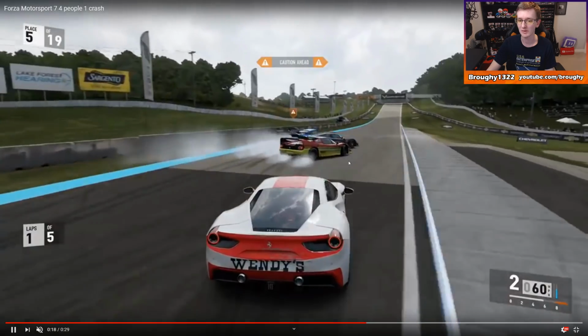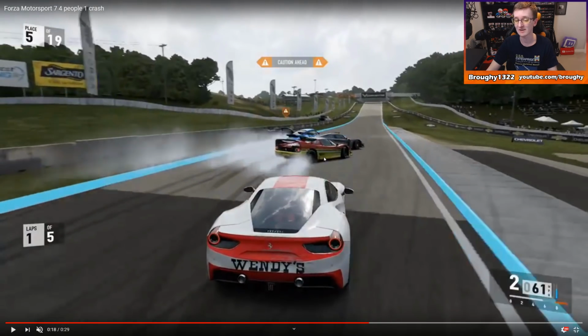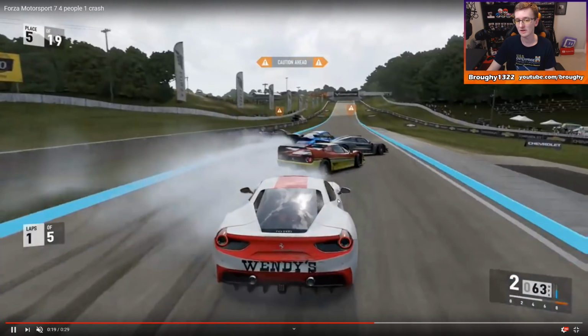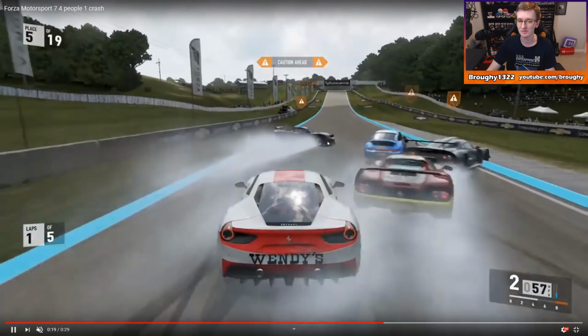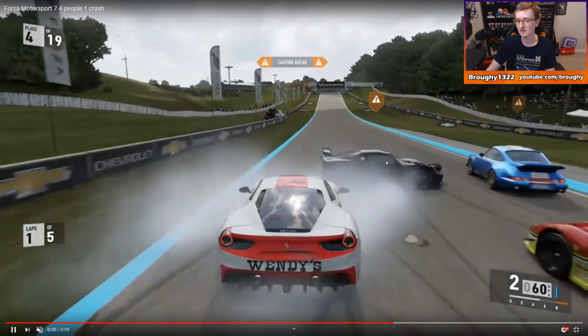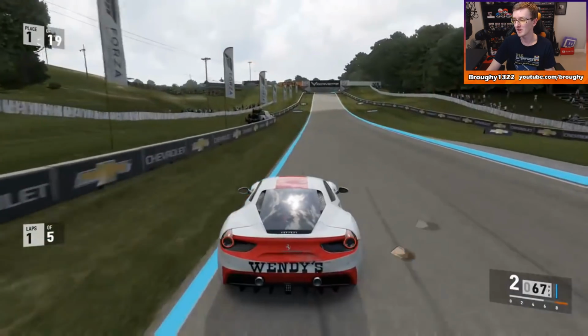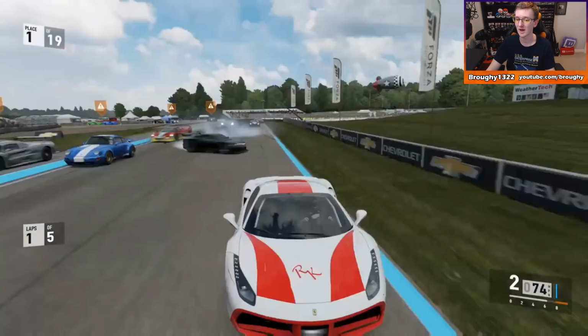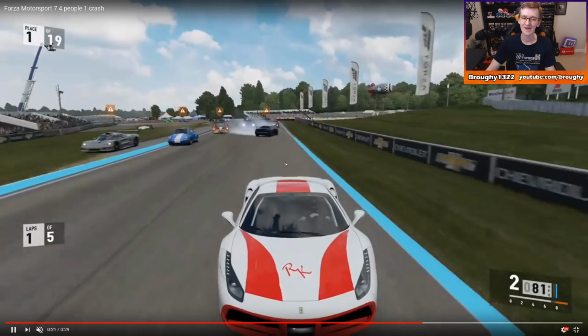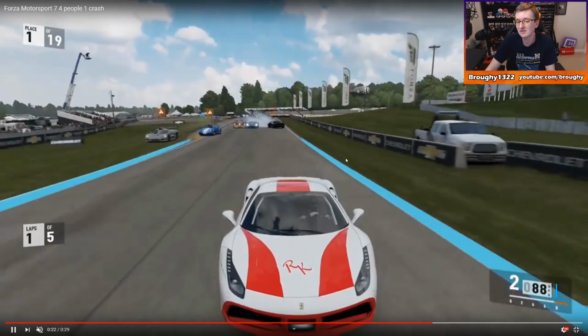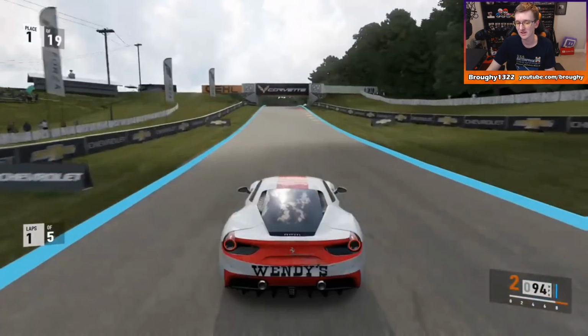Maybe this wouldn't have been so bad if the red and yellow car hadn't gone into it at such a high speed like he did. But again, the other cars really shouldn't have been at the slow speed that they were, because they were only like that because they were having the crash of their own. So I think again, this is just another racing incident. It's just one of those things that happens.